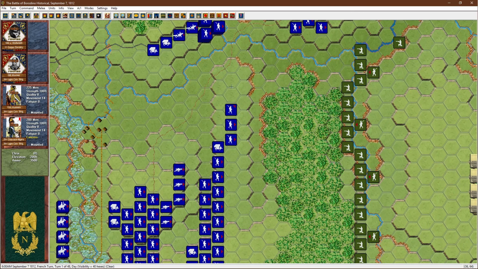Infantry-wise then, we want to put out a skirmisher line to act as a vanguard. And they're going to be within maybe 2 or 3 hexes ahead, so that the enemy skirmishers are going to have to deal with our skirmish line before they deal with our main body of troops.